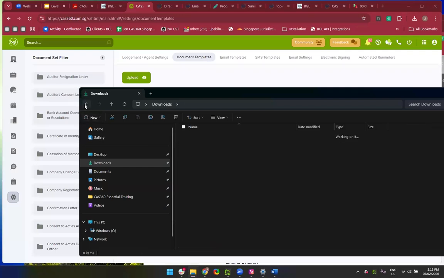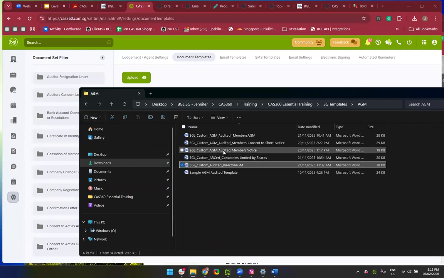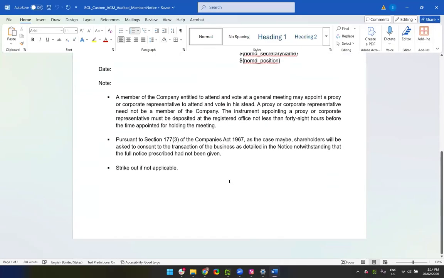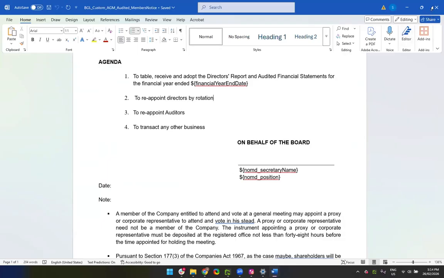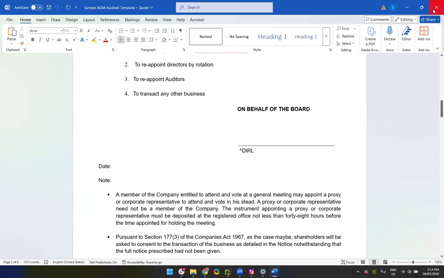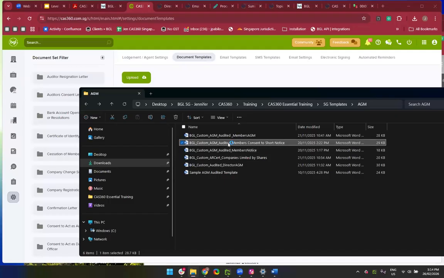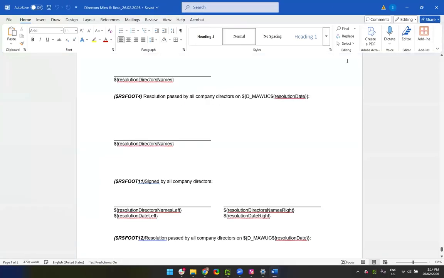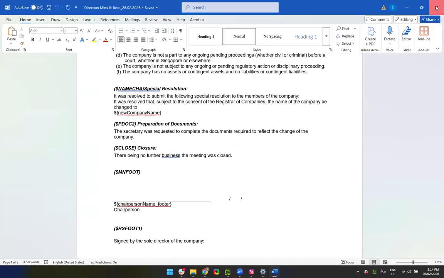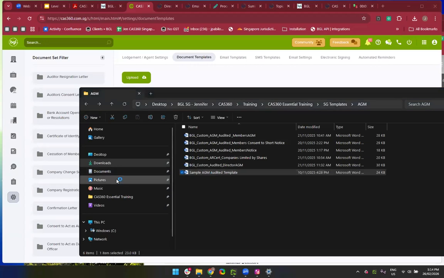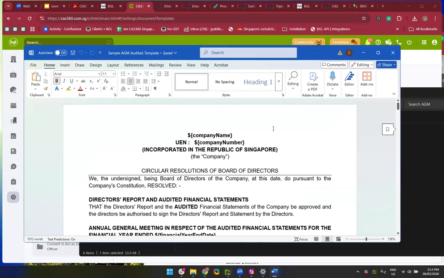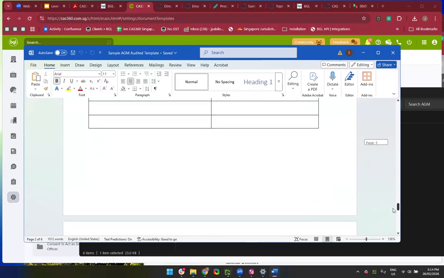Similarly, we have your members minutes, or rather members notice, right over here. So we essentially split up the AGM documents as well. What you also have to take note of is that this is an example of one client's AGM template that we had a look at. They were happy to share with us what they've done. This part over here.